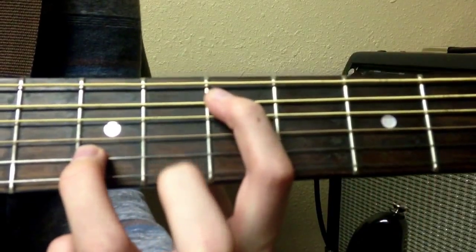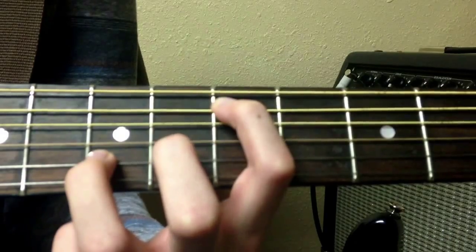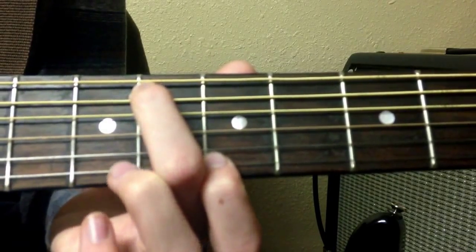Then you move that shape that you had right here up to the 5 and the 7 like this. You do the exact same thing, you play an open G. And then you do the 6 and the 5, same shape as before. Sorry.